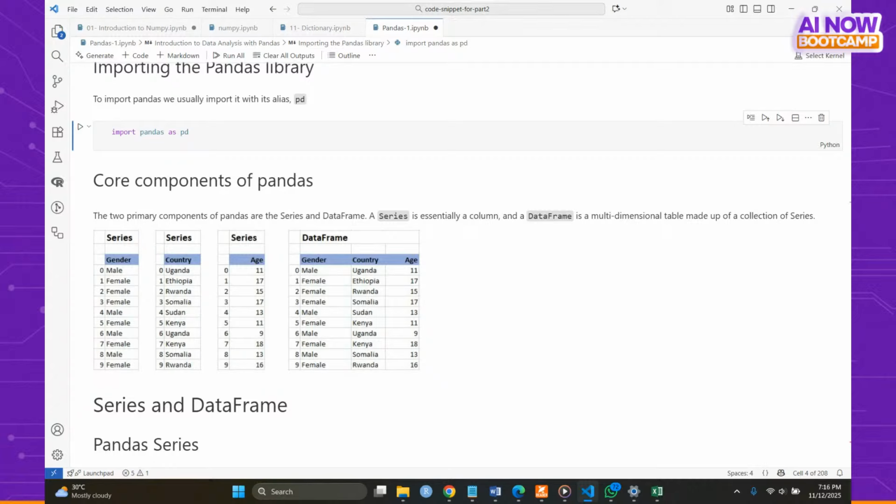Yes, Damilola, thank you. Series is equal to a column or a variable. So if you want to talk like a data analyst or data scientist, you do not say you have 5 columns. Instead, just say you have 5 variables, 10 variables, 1,000 variables, and the rows are called observations. You have 10 observations, you have 100 observations, and so on.